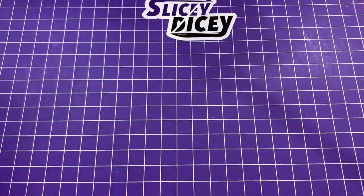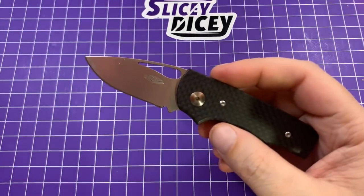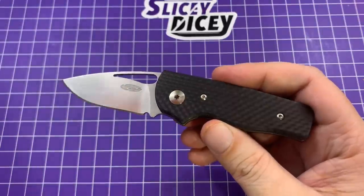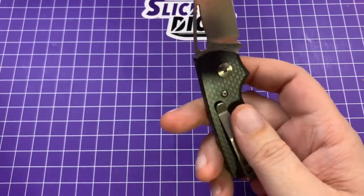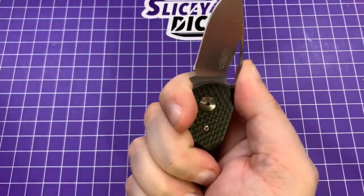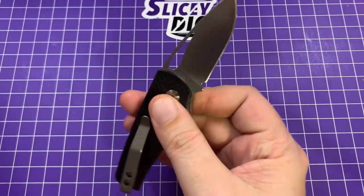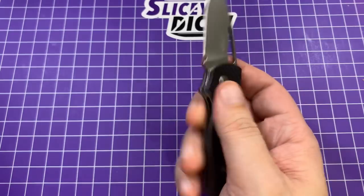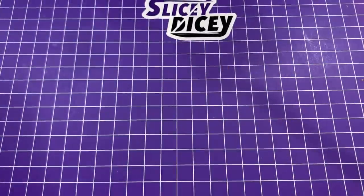Next up is the Atlas — a pretty small one-hand-open slip joint. I love this thing. When I go to Europe — whenever I'm allowed to travel again, this is 2020 so who knows when that's going to happen — this is the only knife I take with me because it's legal everywhere. The ergos are outstanding for a knife this small; kind of reminds me of the Lil' Native, which is a compliment. It's very slicey, great blade — S35VN. They're not too horribly expensive. Nice deep carry pocket clip. It's just a great little knife that ain't gonna bother nobody.